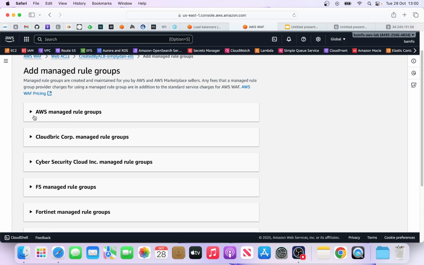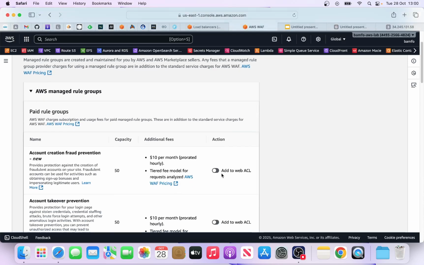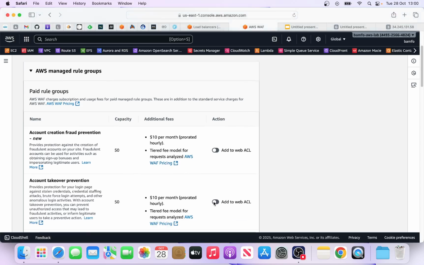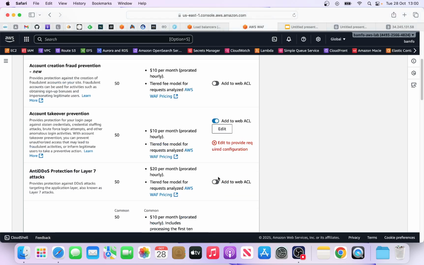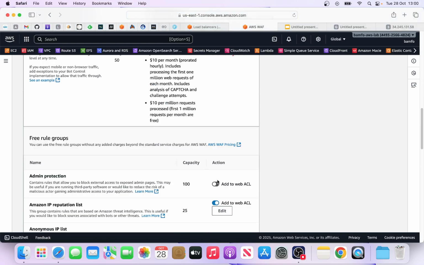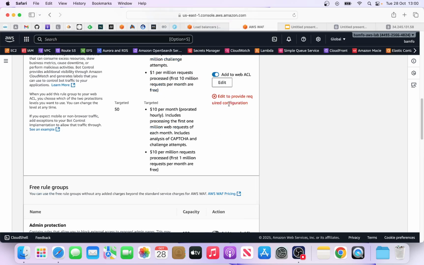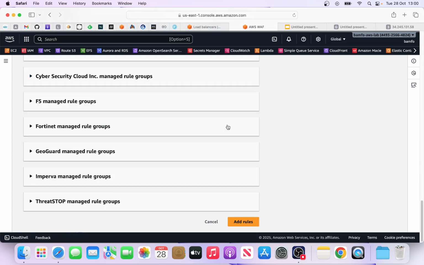But here, let me open the AWS managed rules. If you enable any of them, remember you pay for that. The capacity unit, I'll show you the overall capacity units you are allowed. I think it's 1500. You can enable them if you want. Depending on it, the more you add, the more CPU capacity you are going to consume. So we are not going to add this. We have some already enabled for us, so we'll cancel that.